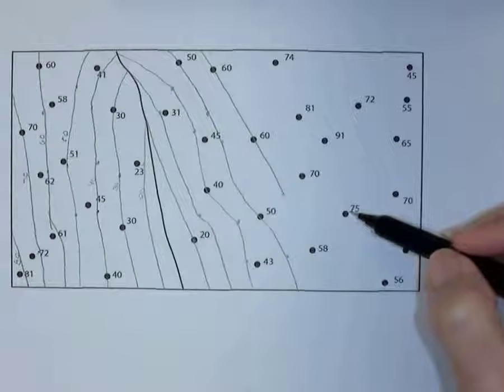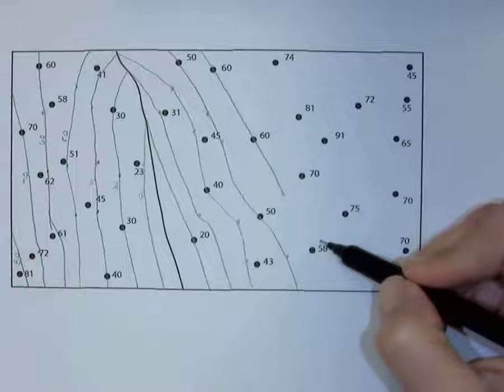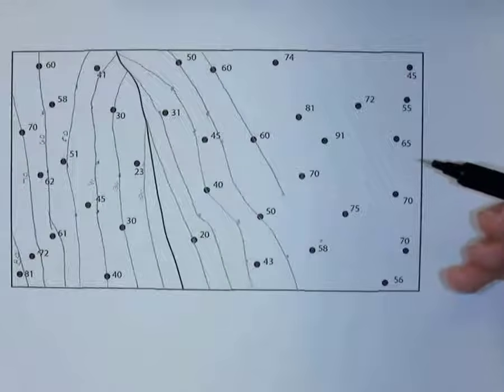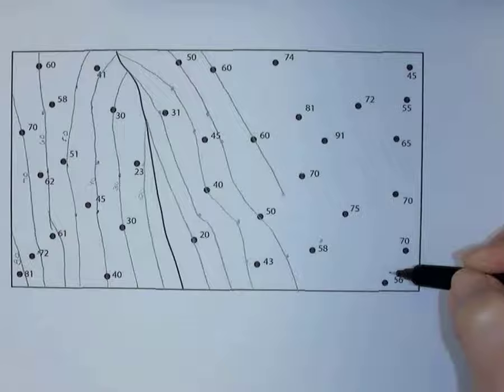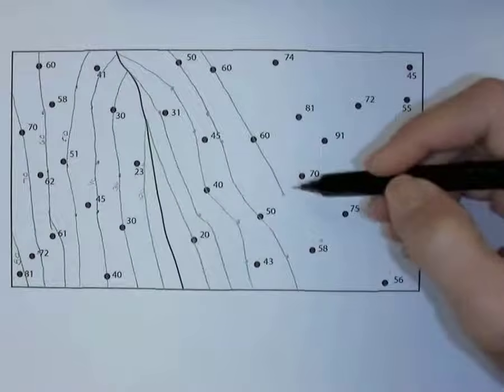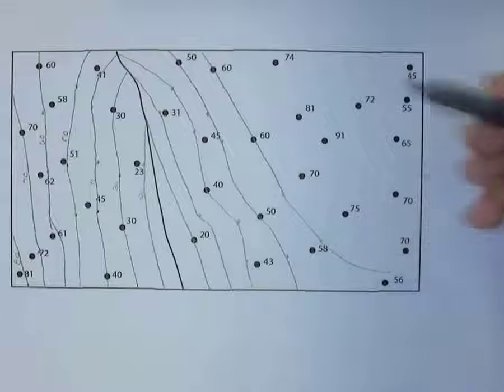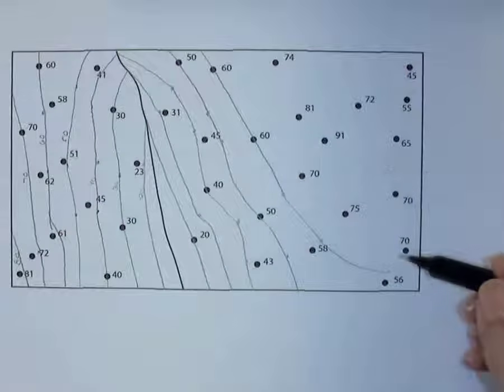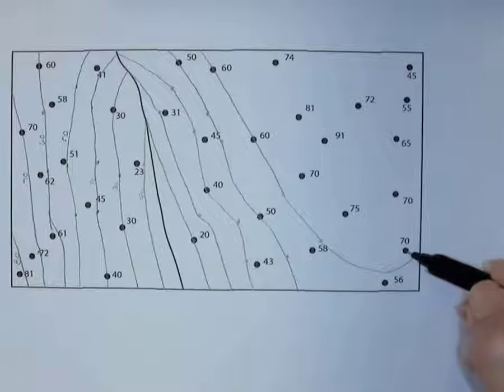So let's look and see what's going on. Between 58 and 75, I'm going to end closer to the 58, something like that. And then what I want to do is stay on this side of the 56, right? Because a 60 would be between 56 and 70, something like this. So I might come in, swoop down here, hit here, and then if I look back over, I'm going to come off the map there and stay on the down side of the 70.